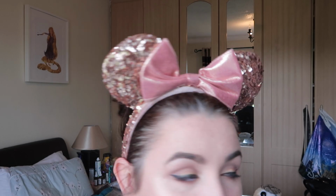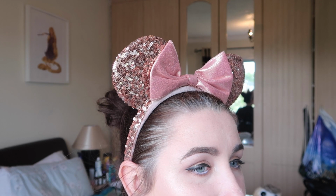Really nice and easy, boom. So side note, all of these ears were $24.99, so they're all the one base price in case you're wondering. As you can tell, we were basic and got the rose gold ears. These are now really easy to find, so if you want to get them, I wouldn't worry. They're bountiful around all of the parks, but they are really nice. They're a lot prettier in person because I always thought they were a bit meh when I saw them on camera, but they're very pretty in person.